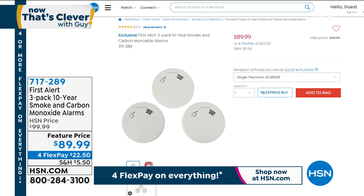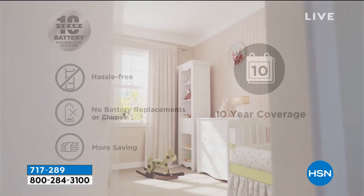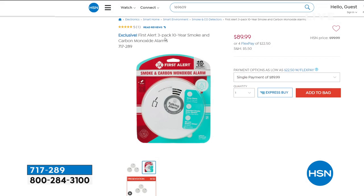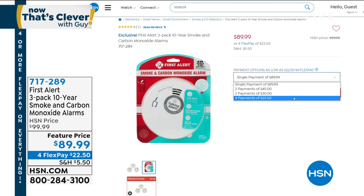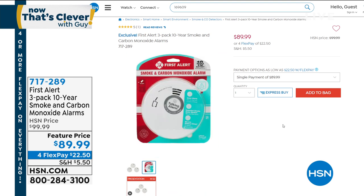As we continue with our President's Day sale — this is a three-pack of First Alert smoke and carbon monoxide alarms. What's wonderful about these is you never have to replace a battery. They have a built-in 10-year battery life, 10 years of coverage. You should replace them every five to ten years anyway, but this is 10 years of smoke and carbon monoxide protection. Carbon monoxide — the silent killer — is the worst. Usually you can smell smoke and get out, but carbon monoxide coming through your oven, dryer, or vehicles, and you won't even know what hit you. $89.99 for all three.